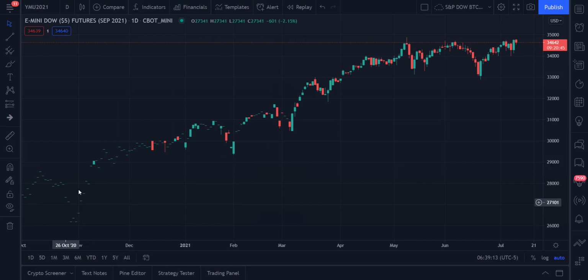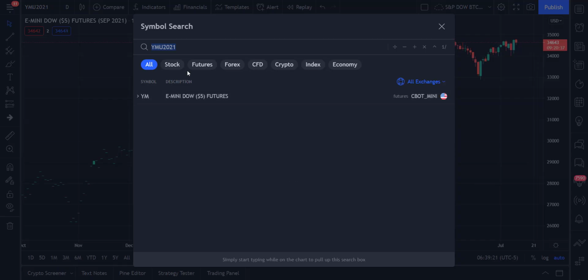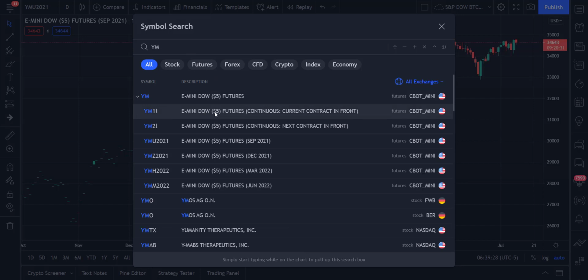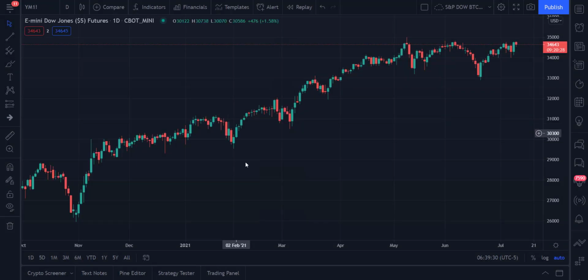Because this was not the front month future, it doesn't have as much data. I could go over to a rolling front month, and you know what? For this example, I just might do that. Let's take a look at a rolling front month future instead. That way it fills in the rest of the data.